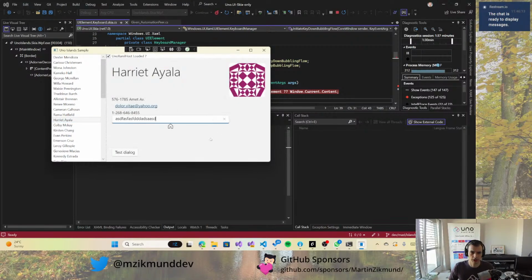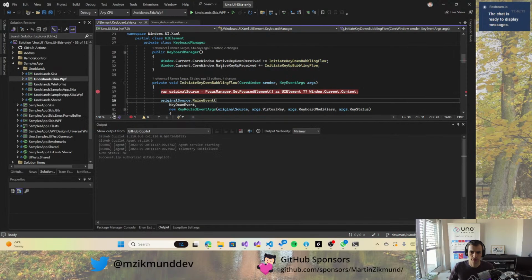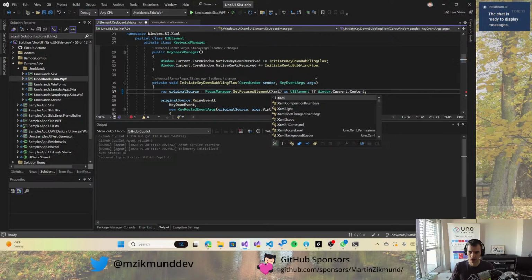Because the focus management isn't up to speed there, but yes, the problem is there that the get focused element shouldn't be called without any XAML root. So that's problematic, and we can quite easily fix it.